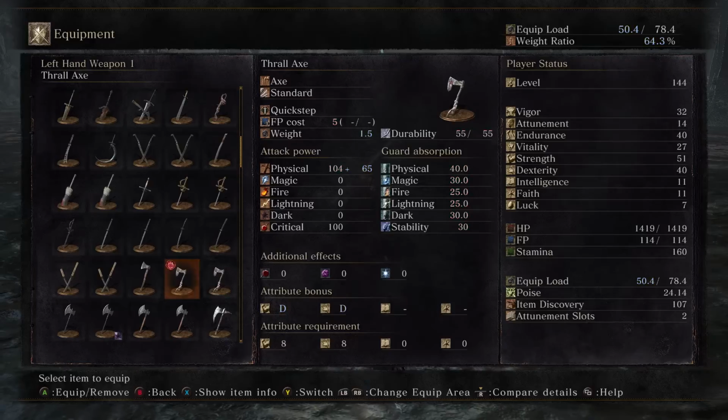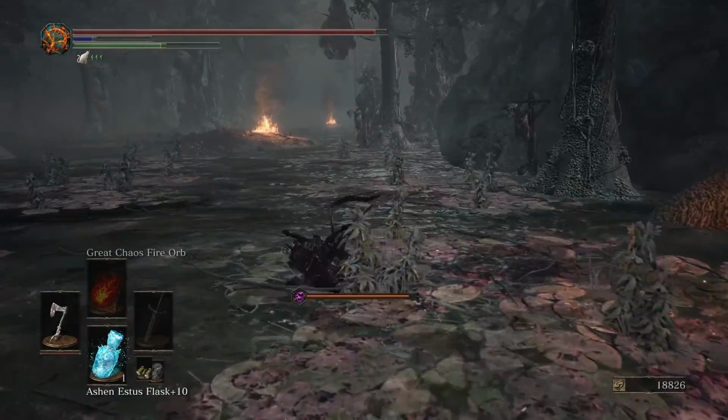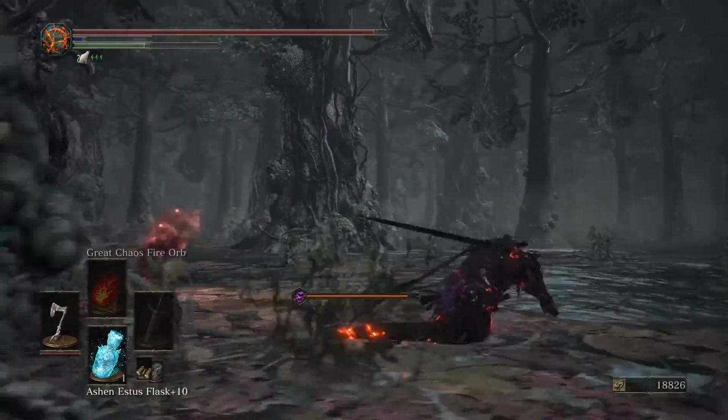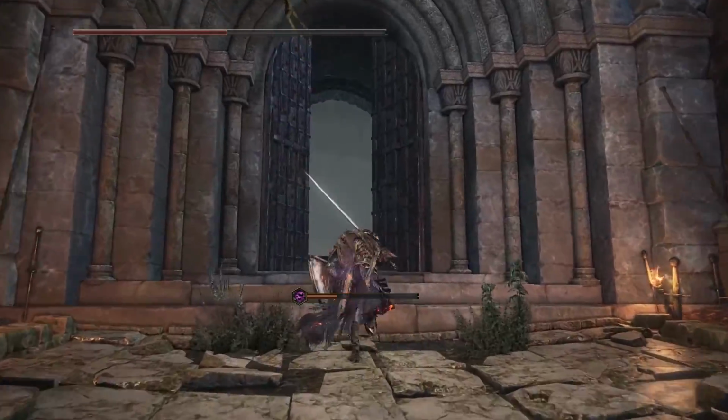It's a good idea to equip a weapon with the Quickstep weapon art here. That'll allow us to get through the deep poison stuff quicker than rolling or walking. Now we just skip past these crazy tree monsters, and up this path, past the two dark grates, and into the Abyss Watchers' boss room.